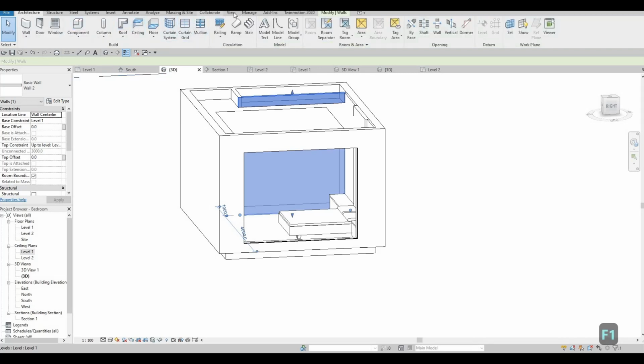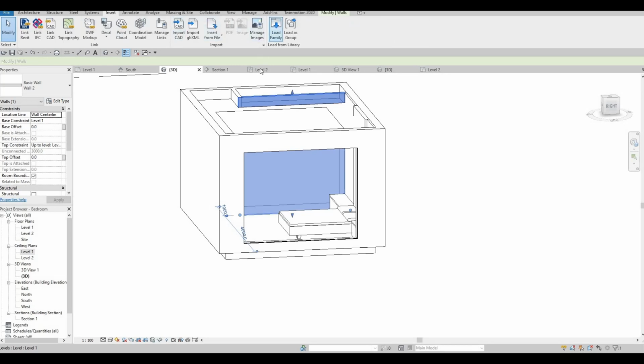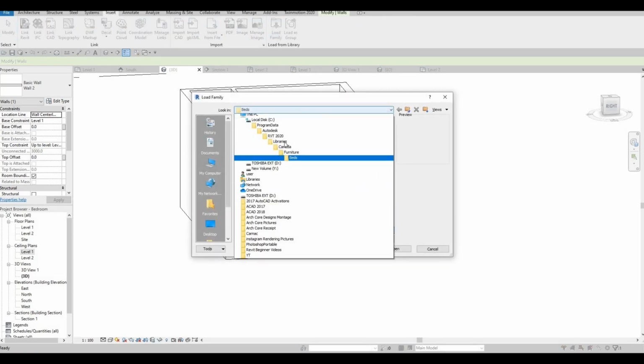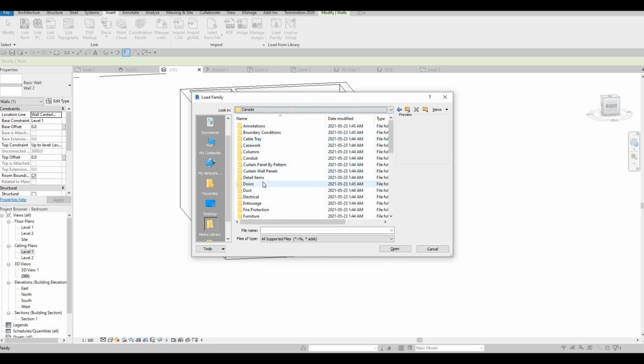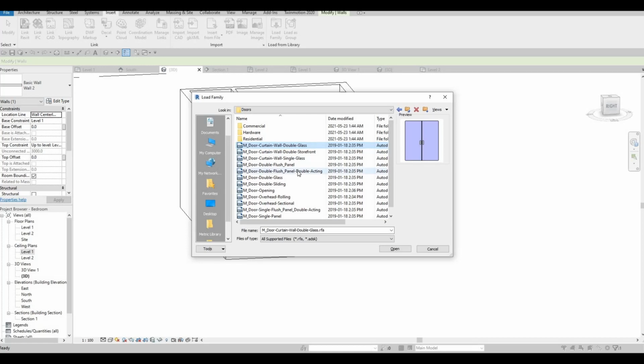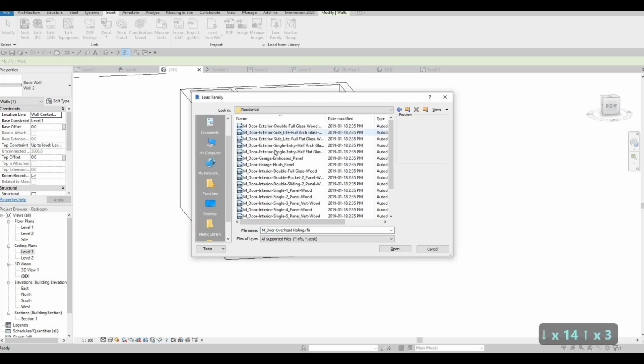So what I'm gonna do is I'm gonna go to insert and load family, and let's see if there's a door that looks good. So here there's like some sliding door that it might look nice, so might as well double check.